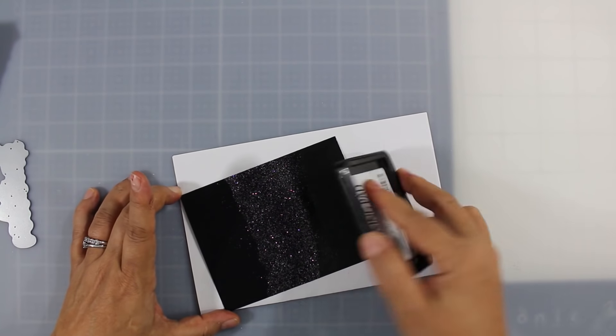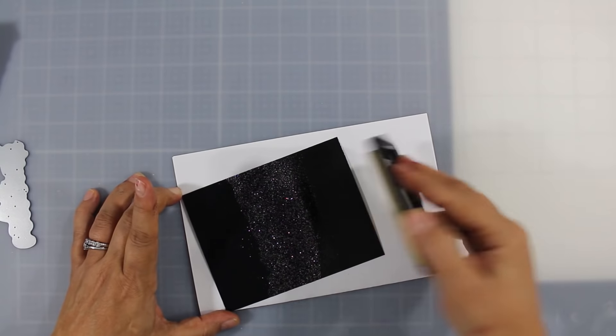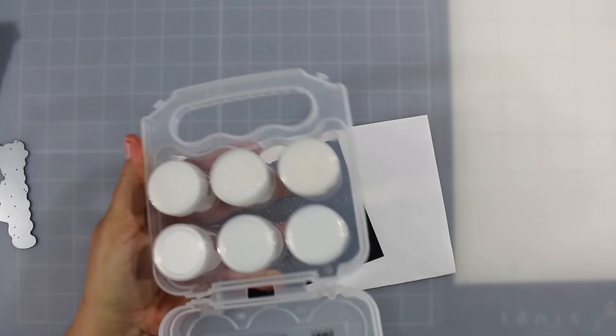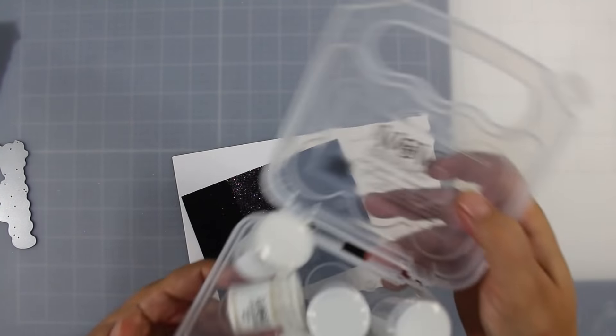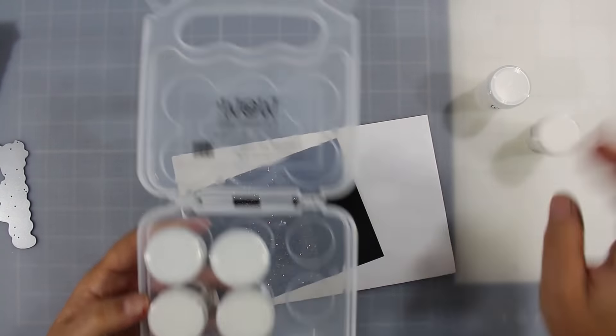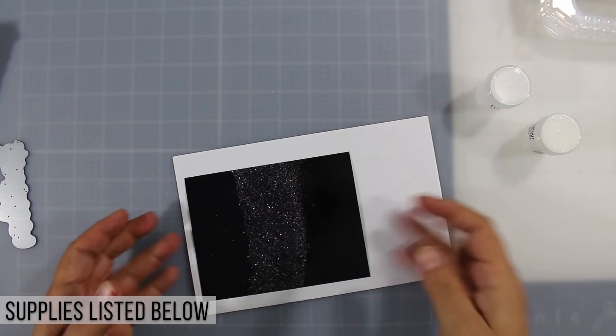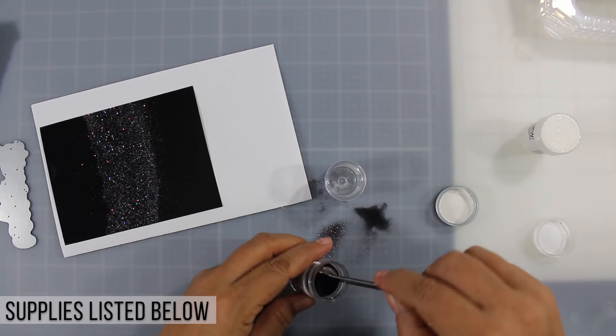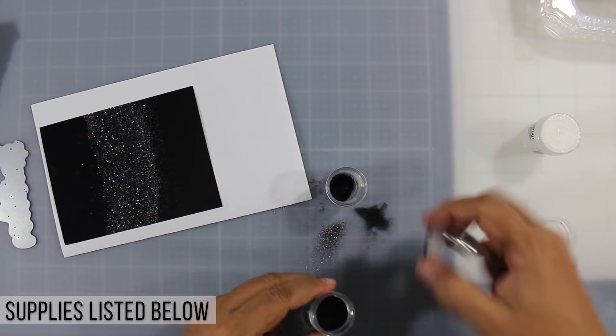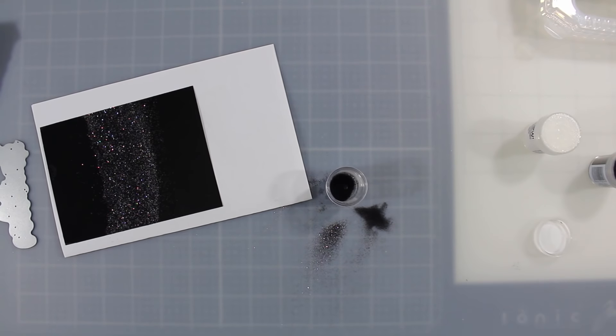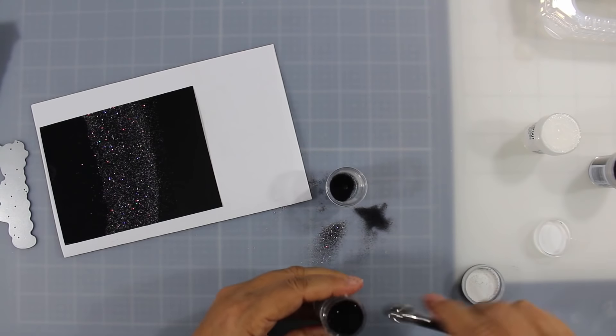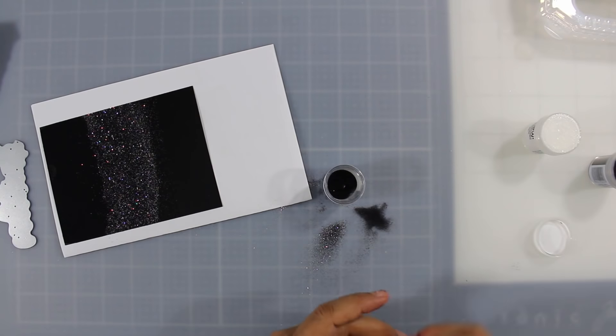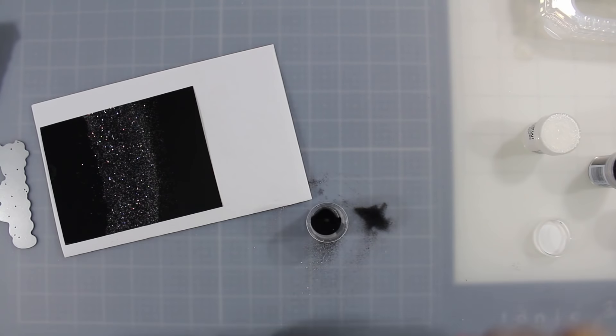So to get some really cool embellishments that have a different look and some texture, a wow factor, we're going to use some wow embossing powders. Very appropriate. And this is my little nod to my good friend Jenny, who we're celebrating also on this hop because she is the wow queen. I'm taking this new product. It's called Changers, and I have a video coming that's going to go a little more in depth on this product because it is very cool. I've got a couple black powders. This one right here is black glint, and you can see it has that glint, that little sparkle to it. It's not really sparkle. Glint is the perfect word.